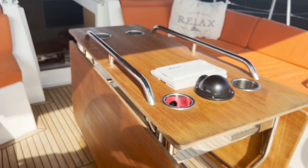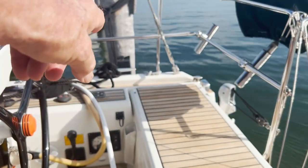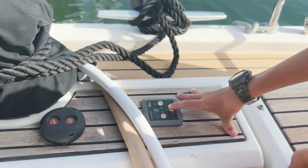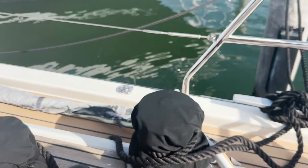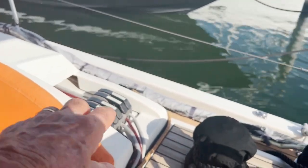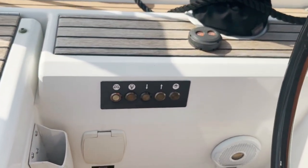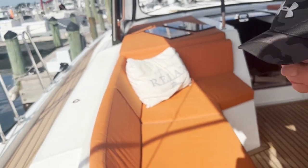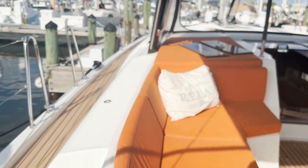Nice big cockpit table that has leafs that fold out. What's that button on the side? That's the thruster. And then there's an electric winch there and an electric winch there — four of them, very nice on both sides. Everything can be controlled from the helm — you just reach forward and you can control everything on both sides. There are buttons for the lights, the transom, and line clutches. So Morgan and I can be back here sailing and everybody can be in the cockpit — they're in the action but they're not in the way. That's what's cool about this design.